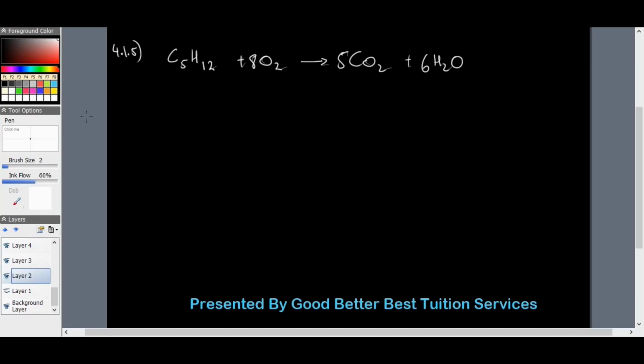The question is probably like, how would I have known that pentane looked like this? Remember, there's a general formula for alkanes, and that is CnH2n+2. That's the general formula. All I did is I knew that pentane was 5, so that's 5 carbons, and then 5 times 2 is 10, plus 2 is 12, and that's how I figured it out. So learn your general formula as well, guys. It will definitely come in handy.